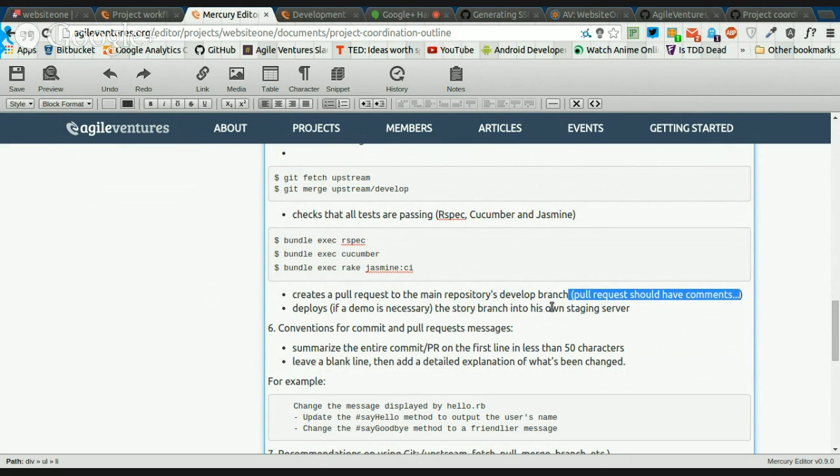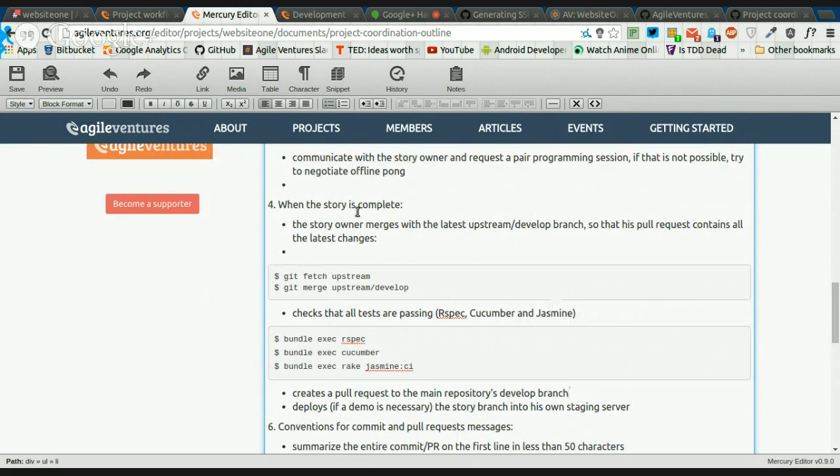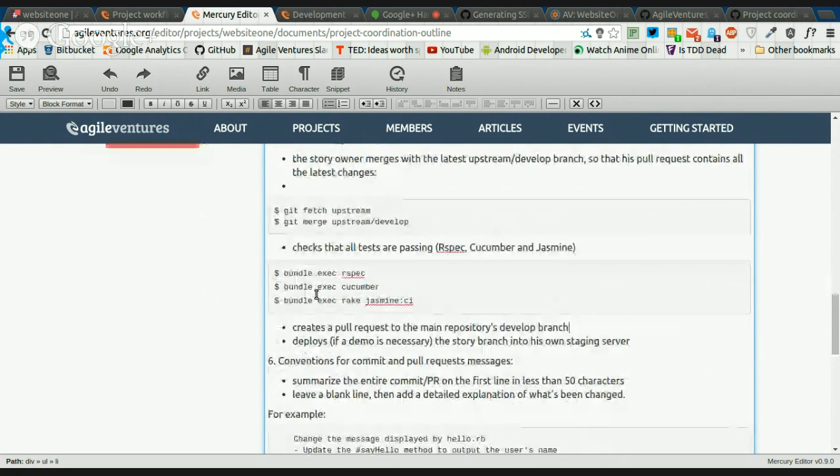Should have comments. Create a pull request. Check that it's passing.